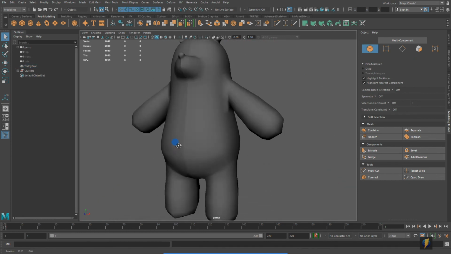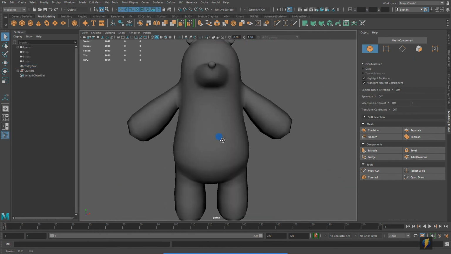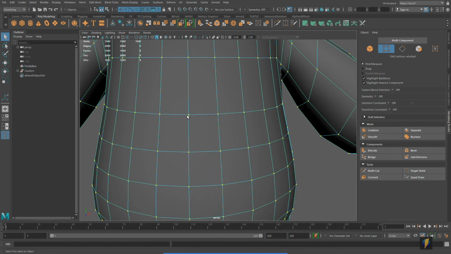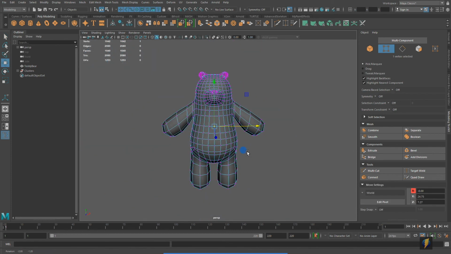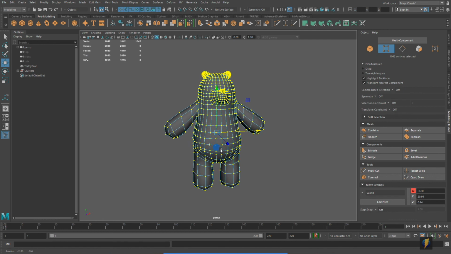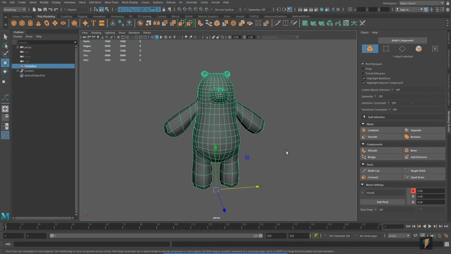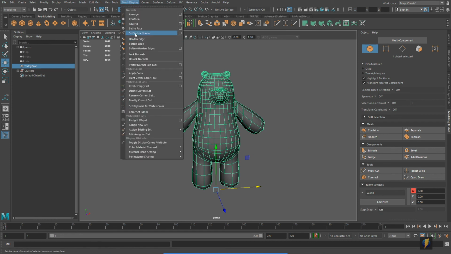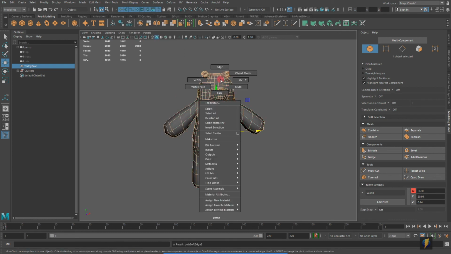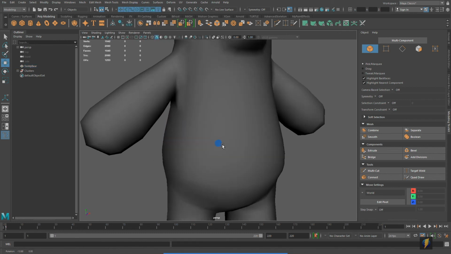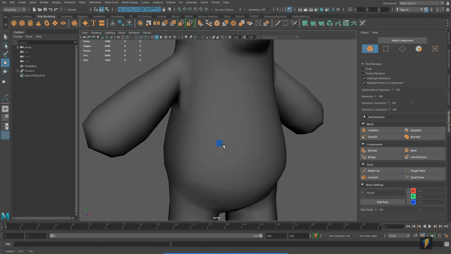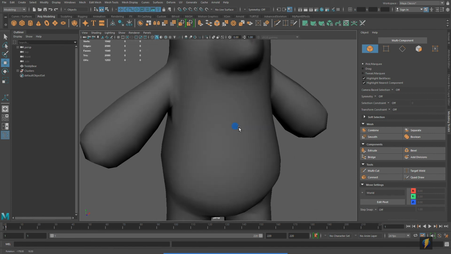So we still have that edge going down the middle, but if we select a single vertex and we move it, you'll see it in fact has been merged. If I double click on a vertex, it selects the whole mesh. What I can do once again is go to Mesh Display, Soften Edge, and now we shouldn't have that strange shading going down the middle of our mesh.